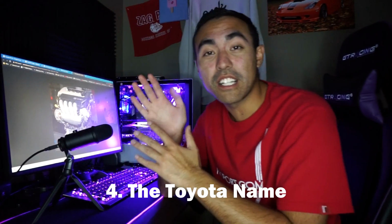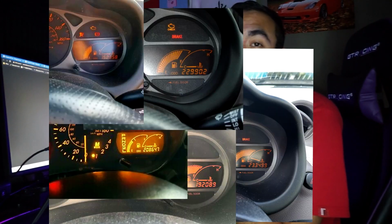It's a Toyota Celica. When you buy Toyota, you know you're going to get something reliable, something that lasts. People on the 2ZZ motors consistently get 200,000 miles out of them with ease, with just regular maintenance, nothing special. They don't need a lot of rebuilds. Now, when you look at a Celica GT, that's the 1ZZ model, you have sort of oil burning issues and stuff like that, but we're talking about a Celica GT-S here, the 2ZZ model. Besides the oil pump issue, nothing is really a big concern to drive these cars with.